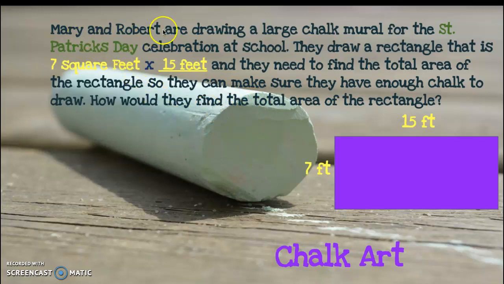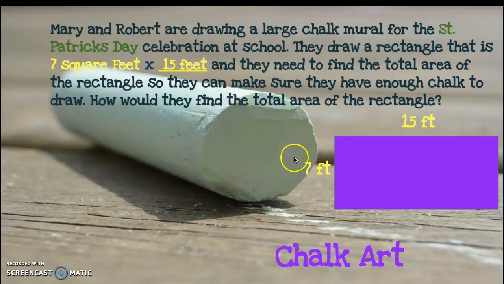So Mary and Robert are drawing a large chalk mural, which is a big drawing for the St. Patrick's Day celebration at school. They draw a rectangle that is 7 feet by 15 feet. So we know that we have a width of 7 and a length of 15 feet. Well, that's a big number, so let's see what we can do to make this a little bit easier. They need to find the total area of the rectangle so they can make sure they have enough chalk to draw. How would you find the total area?